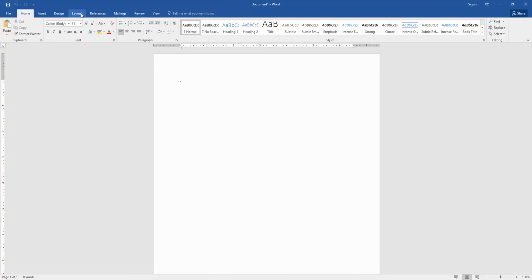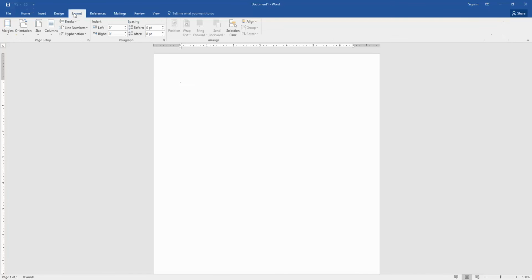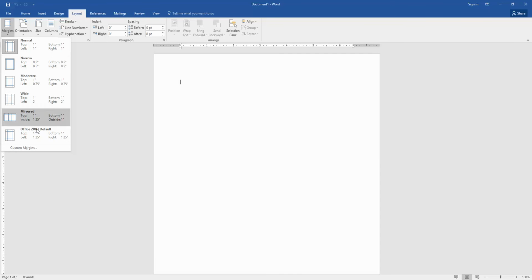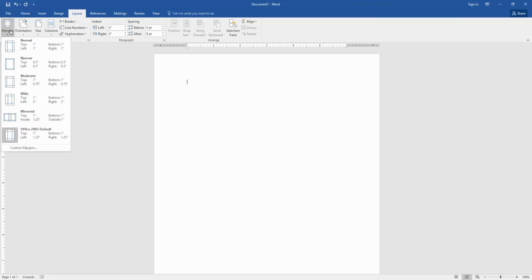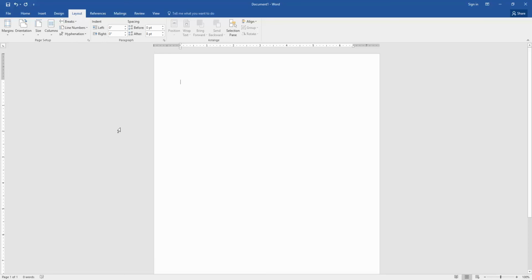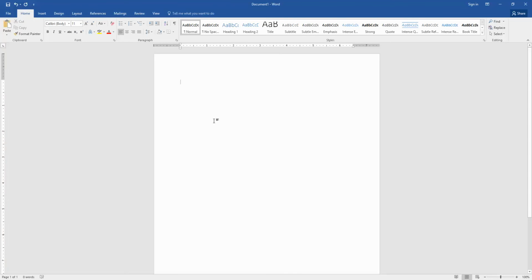However, if for some reason we need to change margins, under Layout, there is a Margins option, and Word used to default to 1.25 inches on the sides. That would be incorrect. We want it to be 1 inch. So here we are with the 1 inch margins all the way around. If you're using a different program other than Word, make sure that you do set your margins to 1 inch, again on the top, sides, and bottom. And now we have our margins correct.